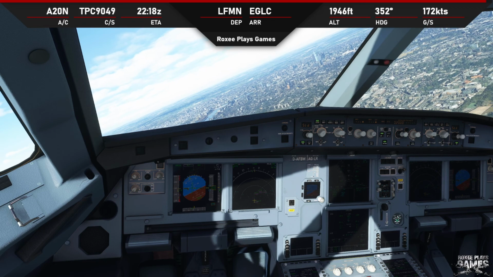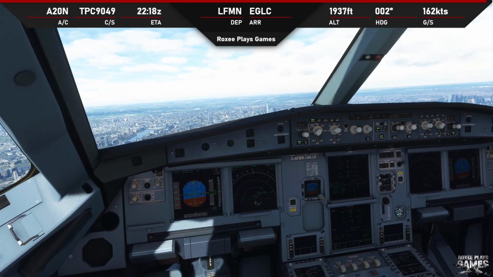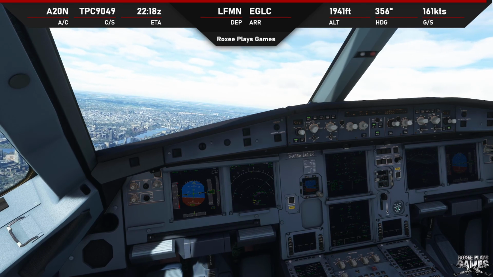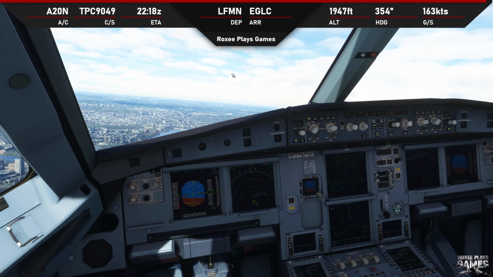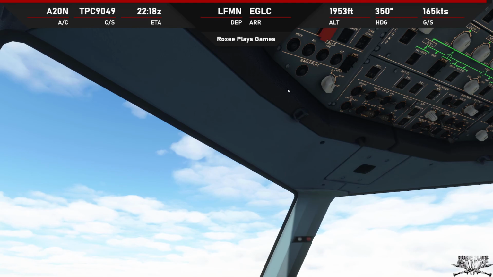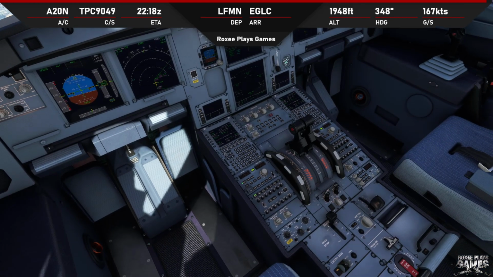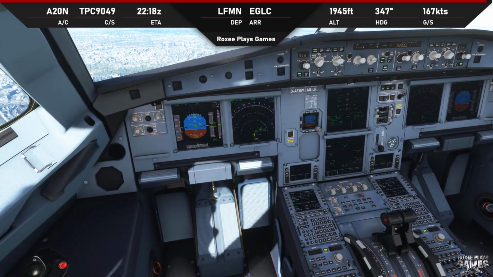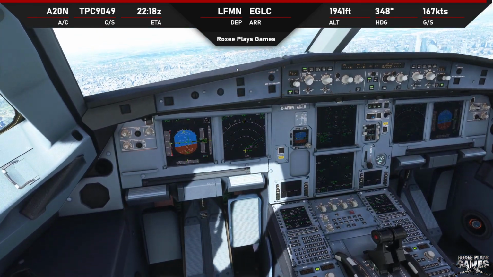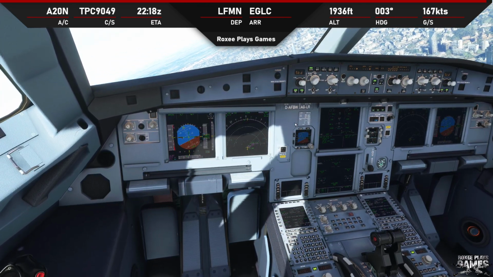London City Pilot Club 9049 is turning on to final for runway 09, London City. Right, gear can come down. Check. Come on. Arm ground spoilers. You can come on. You can come on.